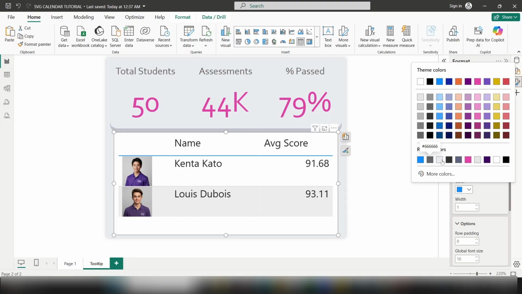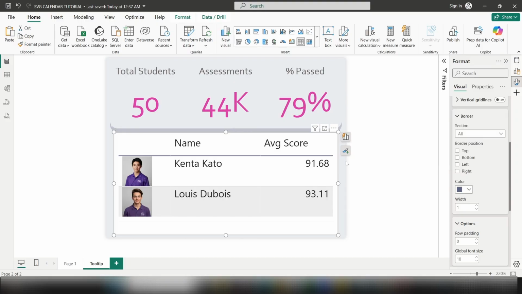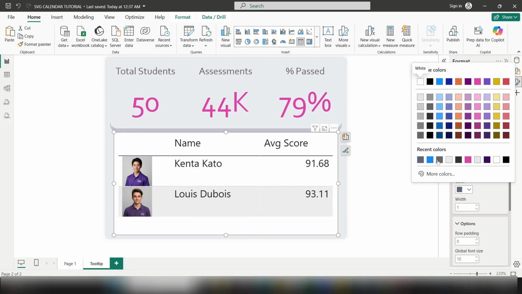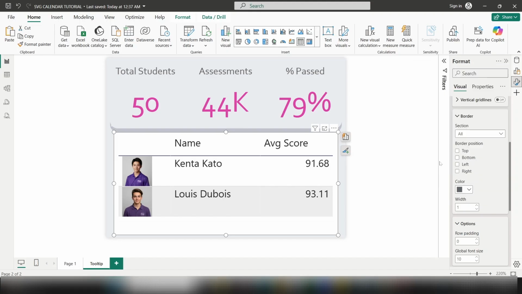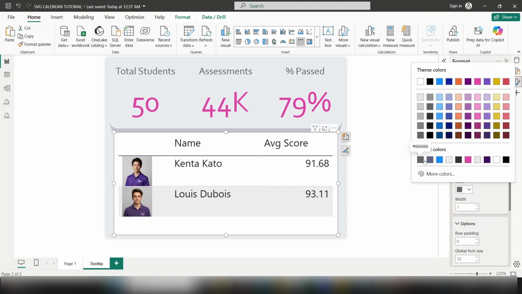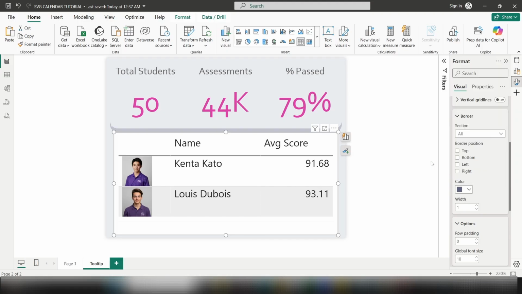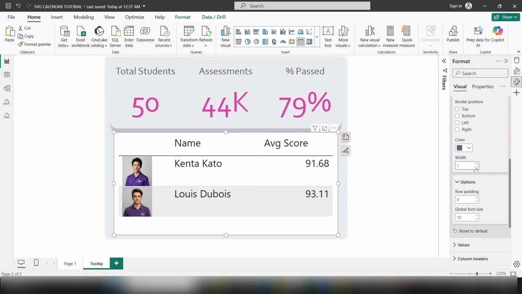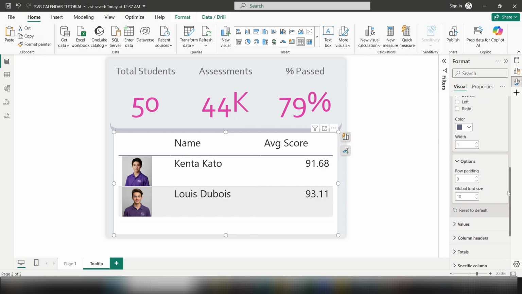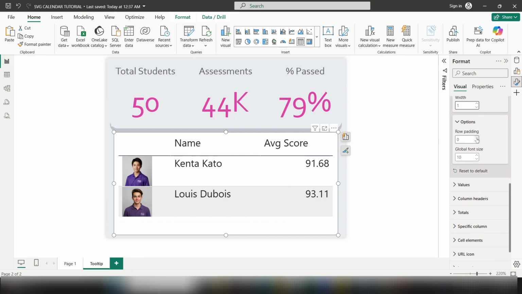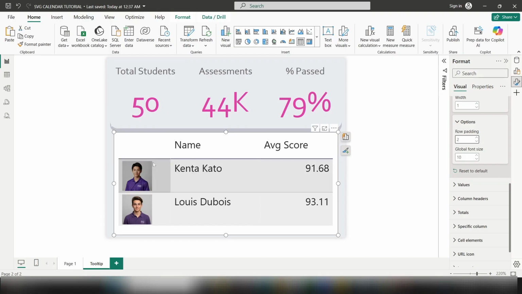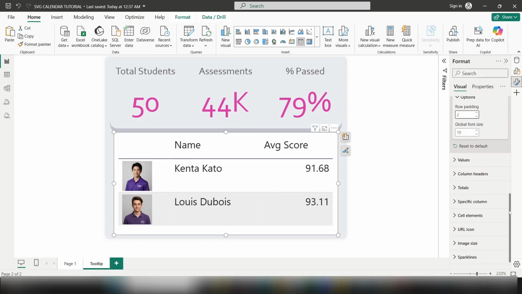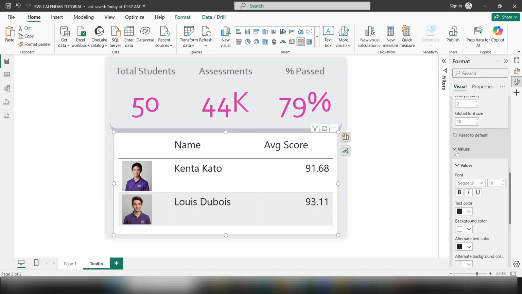We're just going to use one of these colors we used earlier on. Let's look at this. So let's just use this. We're going to use this color. We've selected the color to use, and then the width is okay. You don't need to reduce it, just leave it at 1, and then come down to row padding. I'm just going to put my row padding to 2, so there'll be a little bit of space between that line and the headers.